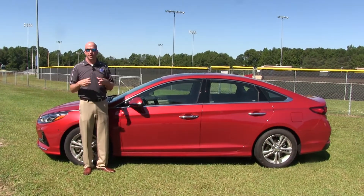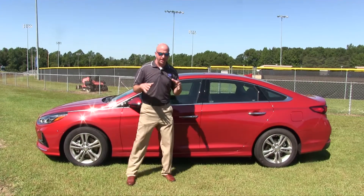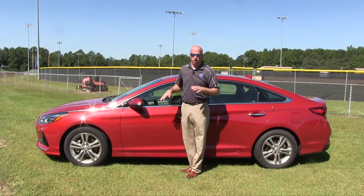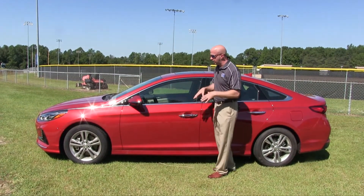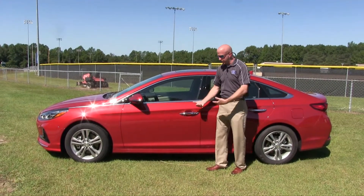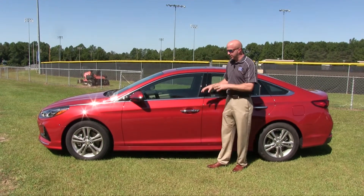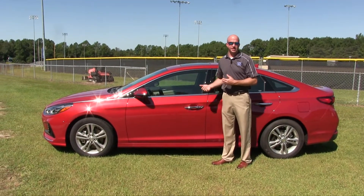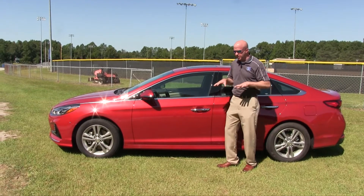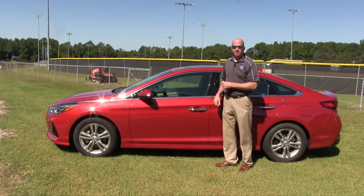Nowhere near the skimping you feel with some of the midsizes. What I also like is ground clearance. For any sedan, typically we're going to be low to the ground and you'll feel that with the roofline and of course ease getting into the vehicle. But sometimes we can at least carry it off the ground just a hair, and they do that pretty well — this is about 5.3 inches. Anything over five inches typically gives you decent ground clearance and at least a modest step in.